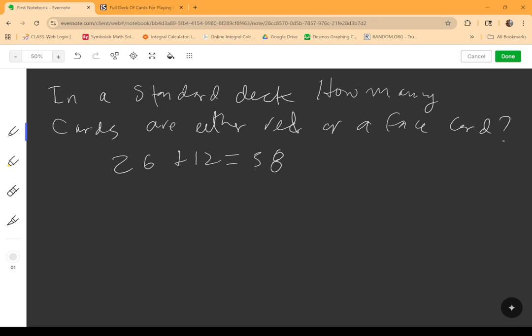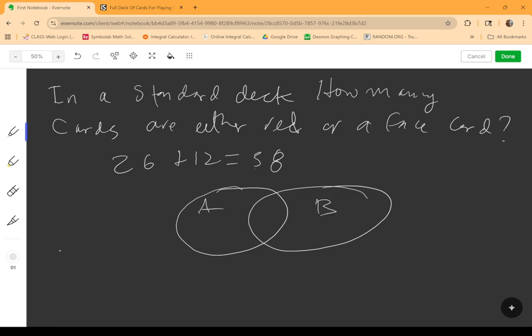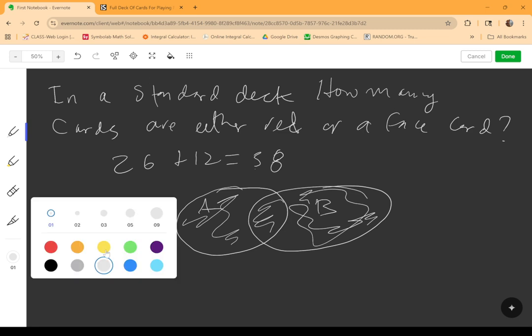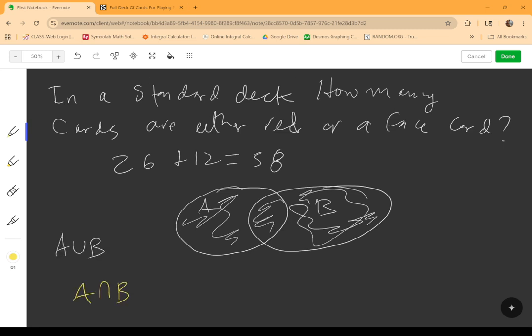All right, so what we have here are sets that are not disjoint, right? In other words, when we think of two sets A and B, we have the union. If this is A, this is B, the union of A and B is all of this, essentially here, here, here. Now, when we talk about the intersection, let's say A intersection B, here we're talking about this quantity here. All right, so that is the intersection.